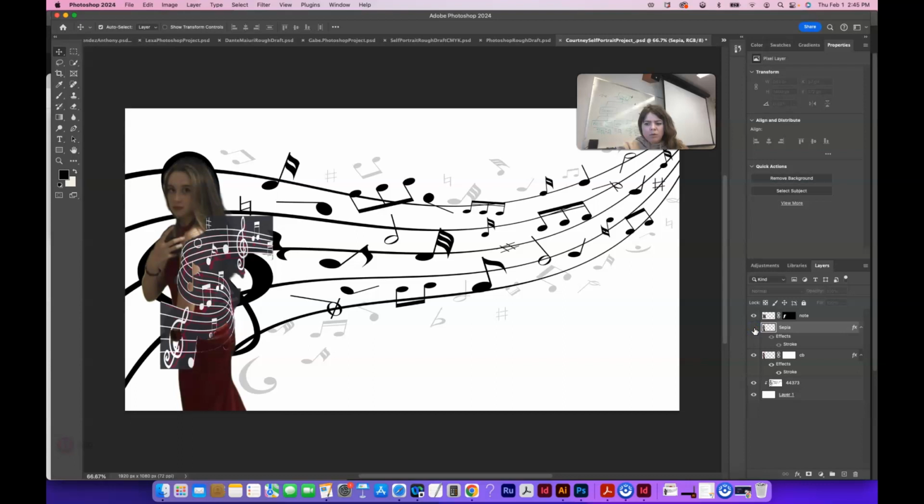You have two of the image of you. Not sure what the difference is. This one has a sepia effect, maybe. This one has a stroke on it. So maybe you're wanting the sepia effect one. I guess I'm just not totally sure if you need both of these. You might want to delete one of them.